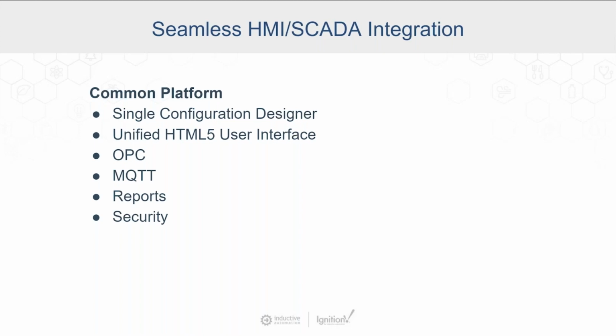It's all an HTML5 user interface, so everything is uniform, everything can be integrated together. We sit on top of any of the communications protocols that Ignition uses. OPC and MQTT are very popular ones. We leverage the report segment, and we build on top of the security modules that Ignition has, and we'll talk about that when we talk about e-signatures.